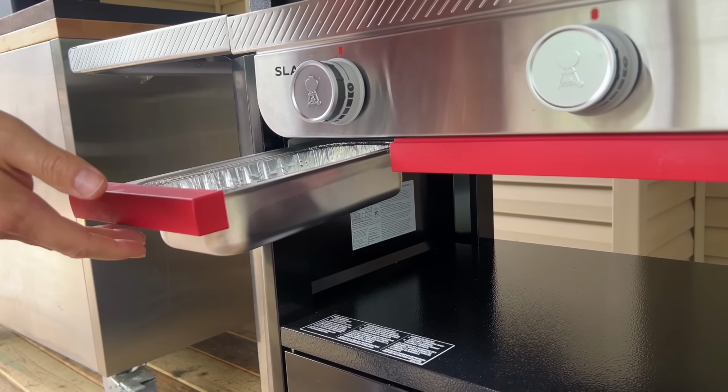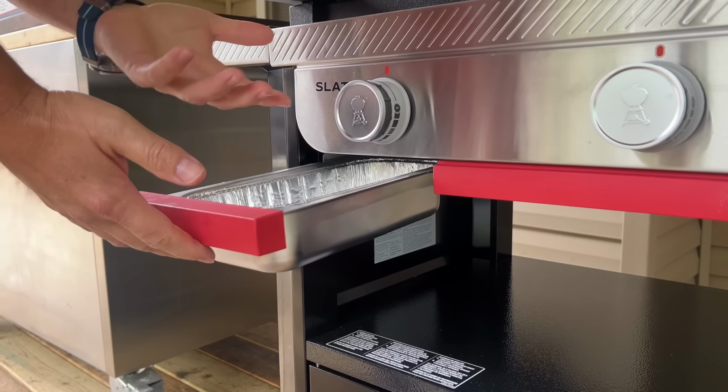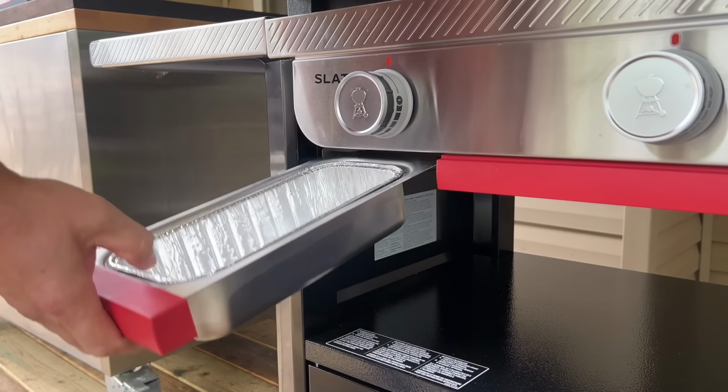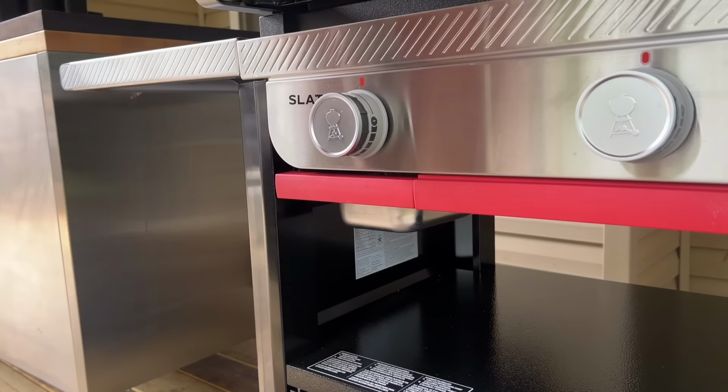I mean, you just want to be careful. Obviously, just always keep an eye on your grease trap. If you've got a lot of liquid, let's say a lot of water from steaming and stuff like that, just be careful when you pull it out, right? You don't want it to tilt and stuff like that. I've seen it happen in the Navy. It can definitely hurt you.